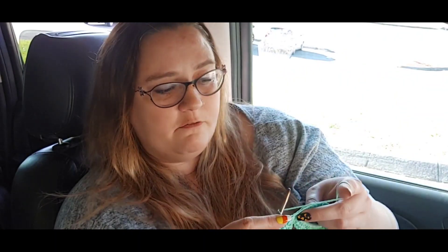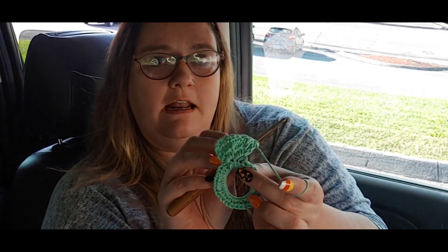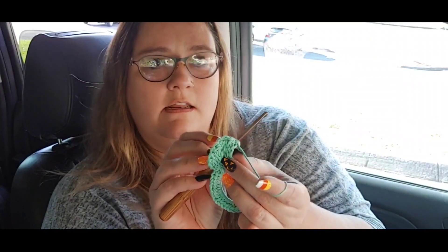As long as you've covered your hair tie so you can't see it, it doesn't matter. Everybody's hair tie is probably going to be different. Just do four treble crochets into each stitch all the way around — it'll kind of look like that after you get two stitches done, and then they start kind of gathering up.